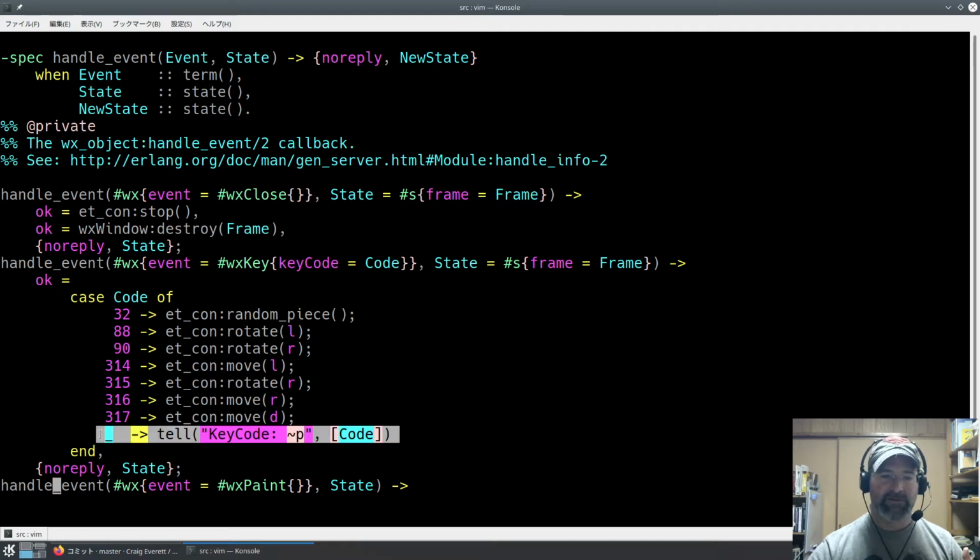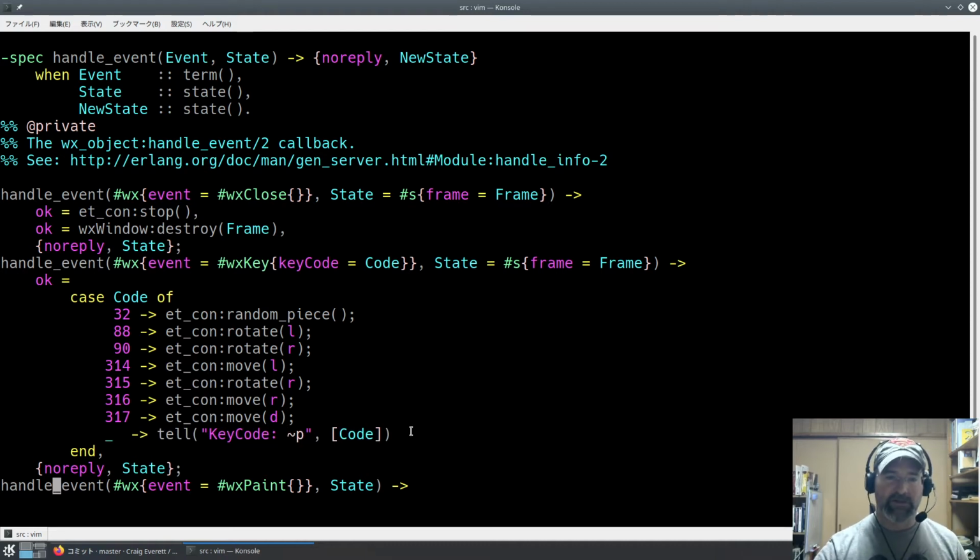And then this is just going to tell us on the screen what was pressed, so that I can find out what key codes are if I want to use any other ones. For example, if I want to use the arrow keys on the number pad in addition to the little arrow keys on the keyboard, then I need to know those key codes. So I've still got this here because the game's not anywhere close to being finished yet.